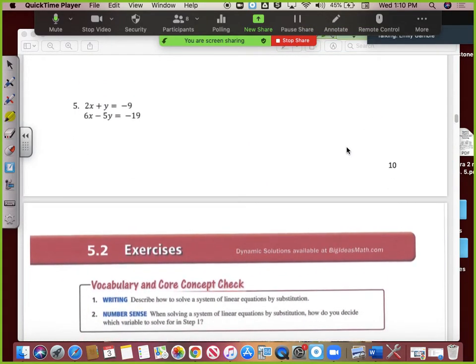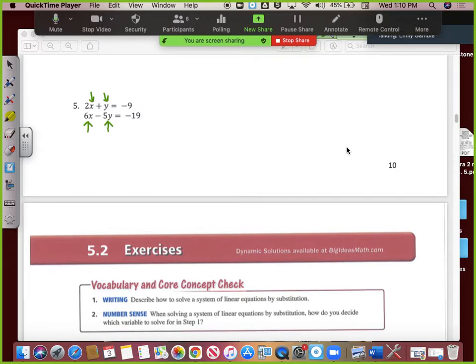Number 5 was another problem that we skipped yesterday because we were not ready for this next step, which is to take the equations first, pick the one that's easiest to solve for, and solve for that variable. So looking at the 4 options, we have this x, this y, this x, this y. You always want to make it as easy as possible on yourself. Sometimes all the options are kind of bad options. But in number 5 here, one of these variables is way easier to solve for than the rest.